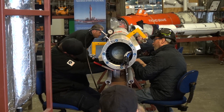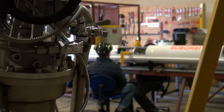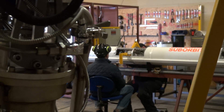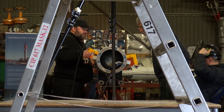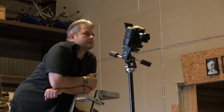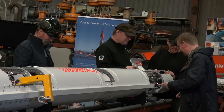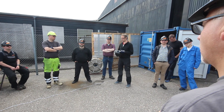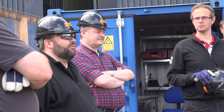The cold soak test is performed to validate the performance of valves and joints when exposed to cryogenic temperatures. For this purpose, the liquid oxygen tank is filled with liquid nitrogen, a much cheaper and also safer alternative for this test. When the system is cooled down and has been pressurized, all joints and valves are inspected for leaks. All valves and sensors are function tested as well.